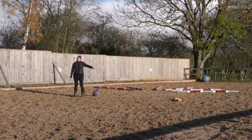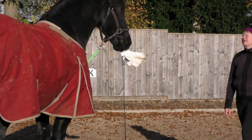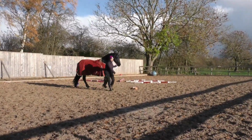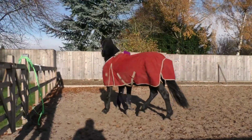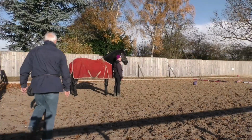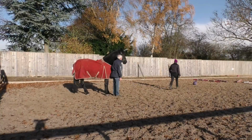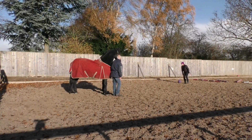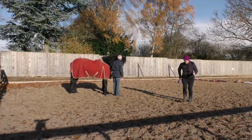So we've got the cuddly toy, and we've got the ball, which he's used to. He has sometimes lifted the cuddly toy. No, no, it's very kind of you, thank you. Good boy for fetching. Okay. So I've just shown him where they are. That's Farouk calling. He is very loud. Plenty of treats.